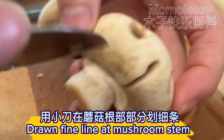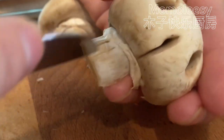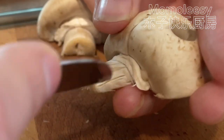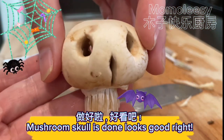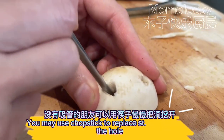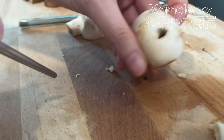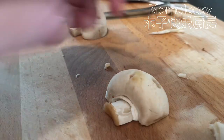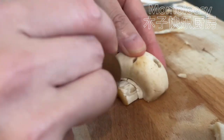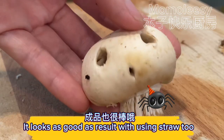Draw a fine line at the mushroom stem. Mushroom skull is done, looks good, right? You may use a chopstick to replace the straw by slowly digging the hole. It looks as good as the result using a straw too.